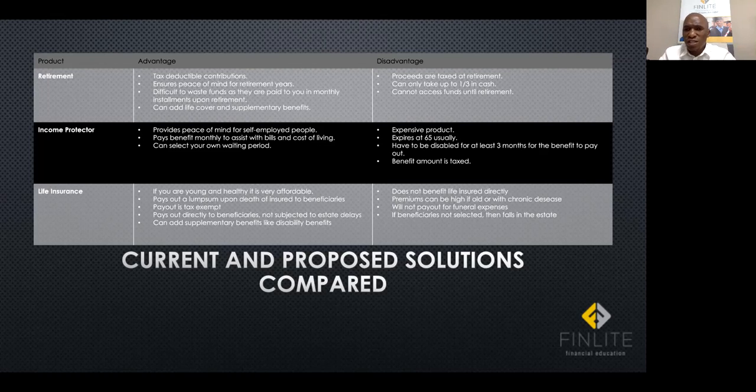We will go into details around tax and estate planning, so don't worry if you don't understand some of the dynamics here. Just make sure that once you've done your needs analysis, you understand there are disadvantages and advantages based on what the needs are. For instance, if you were to recommend a direct investment product, you must know that those investment products are not tax deductible, so they will not help the person as far as tax is concerned. Only when they start contributing into a retirement product will they be tax deductible.